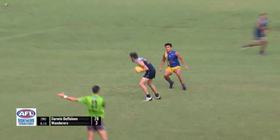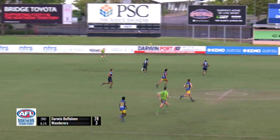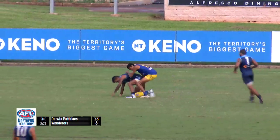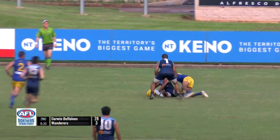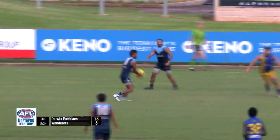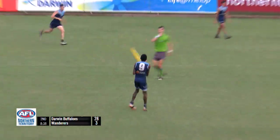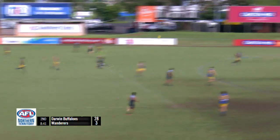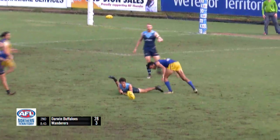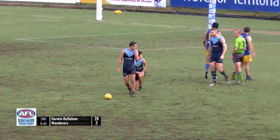Shawnee Ahmad, it was a super rundown, and it's allowed the Buffs now to spread and use the ball as they have been out of defence too easily. So Stevenson on the outer side just pops the ball out. Paul Campbell, Jalen Clark, back to Stevenson with the kick inside 50. Here's Gapiti Barawanga, gets on his bike with the long kick. Beautiful kick it is too. And the umpire will pay that mark.